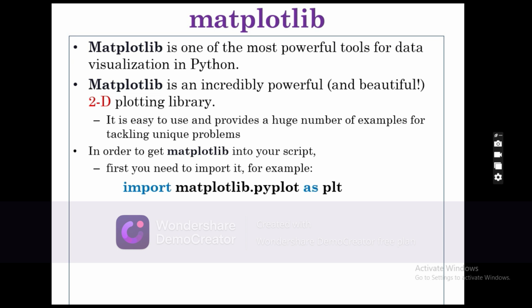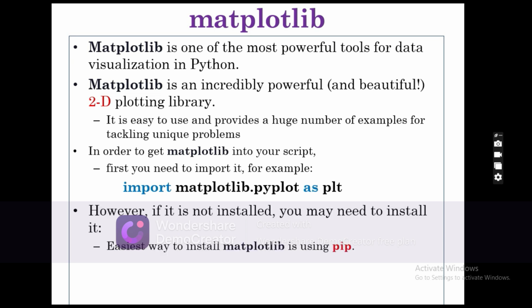Plt is an alias for matplotlib.pyplot. Instead of writing matplotlib.pyplot, we can use plt when calling this library's functions to plot the graph. We will see that in the future.